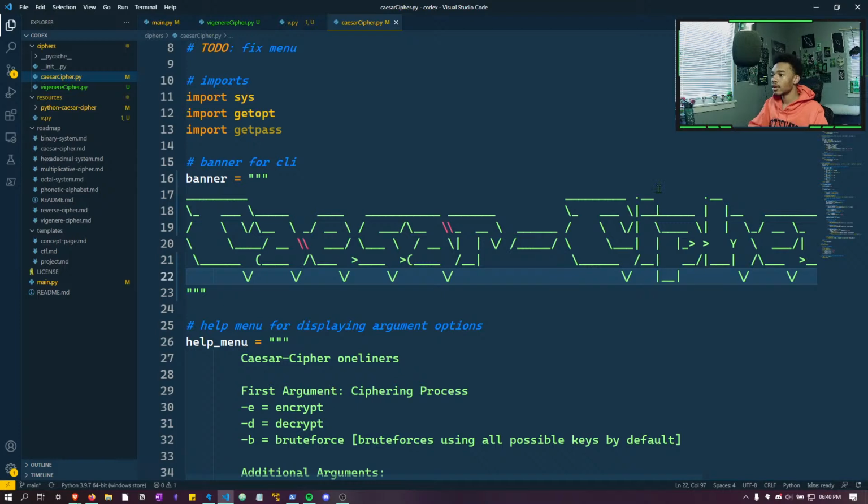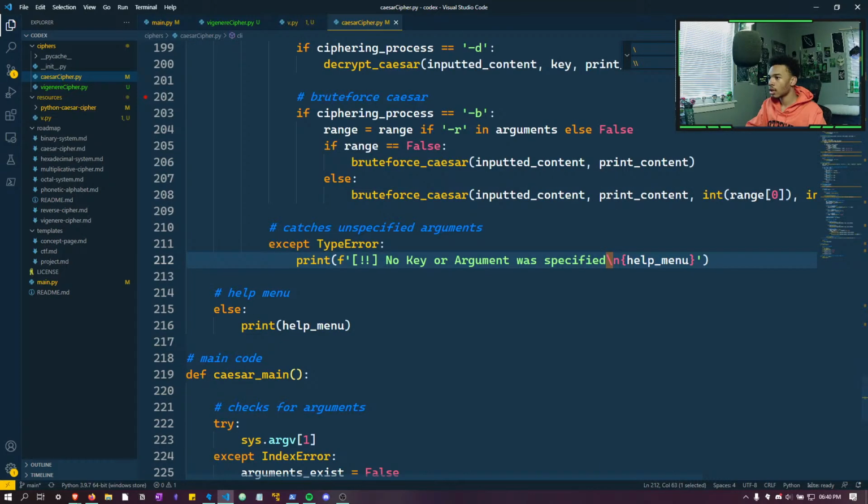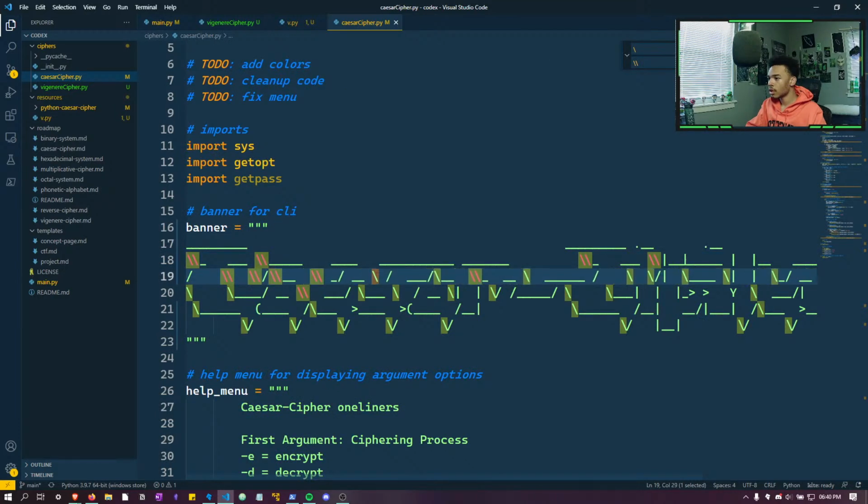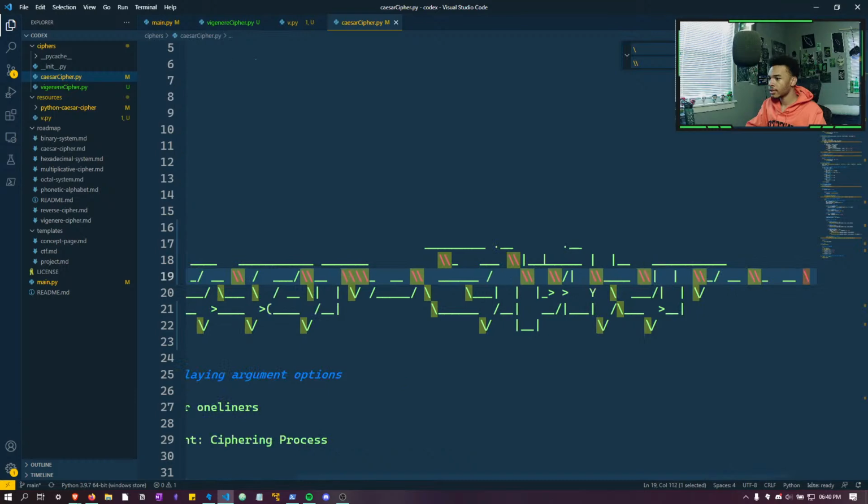All right, cool. So let's get our Control H and then replace backslash with double backslash. All right, so we're just going to replace all of these.